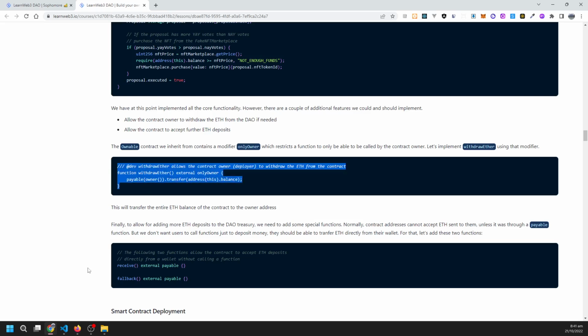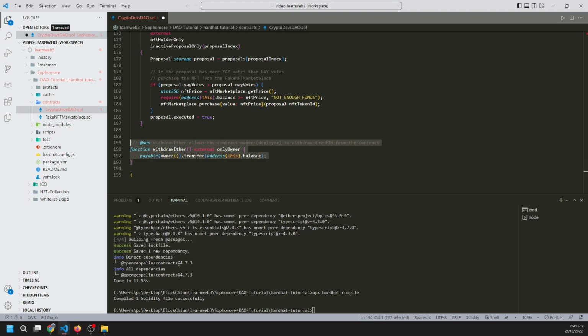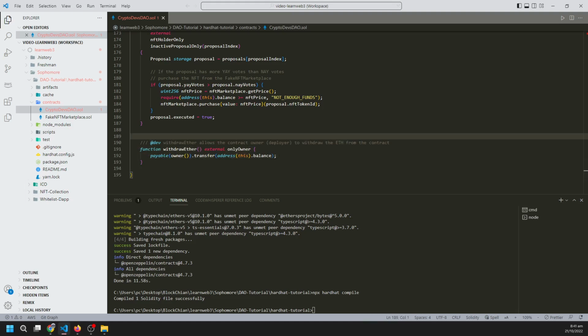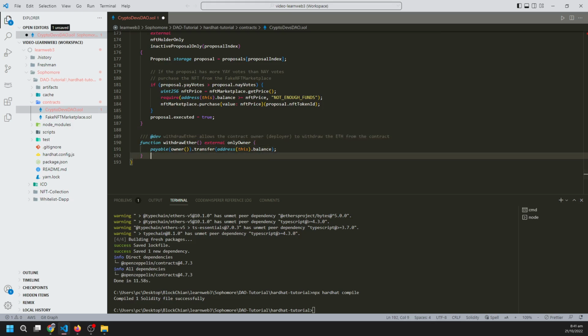Okay, so this is one of the most important functions. Always remember to add it in your smart contract if you are taking amounts from the users. So do implement this function, otherwise you will not be able to withdraw amounts from a smart contract.